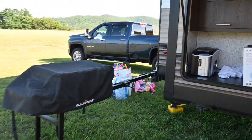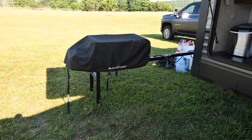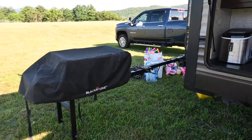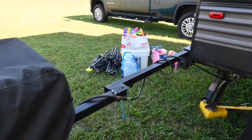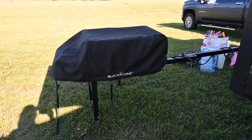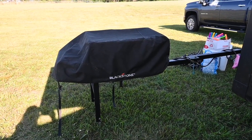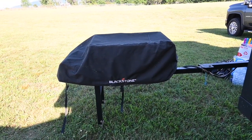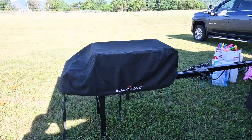My mother-in-law had gotten us a Blackstone for Jamie's birthday, and then my dad and Jamie figured out how to attach it to the bumper of our camper — it's on an arm that swings out. I have to say, this is probably one of the best things that we have gotten for the camper. We cooked 13 chicken and cheese quesadillas last night and it took us less than 10 minutes. He can cook three pounds of bacon in under 30 minutes. Blackstone — one of the best purchases you can get for your camper.